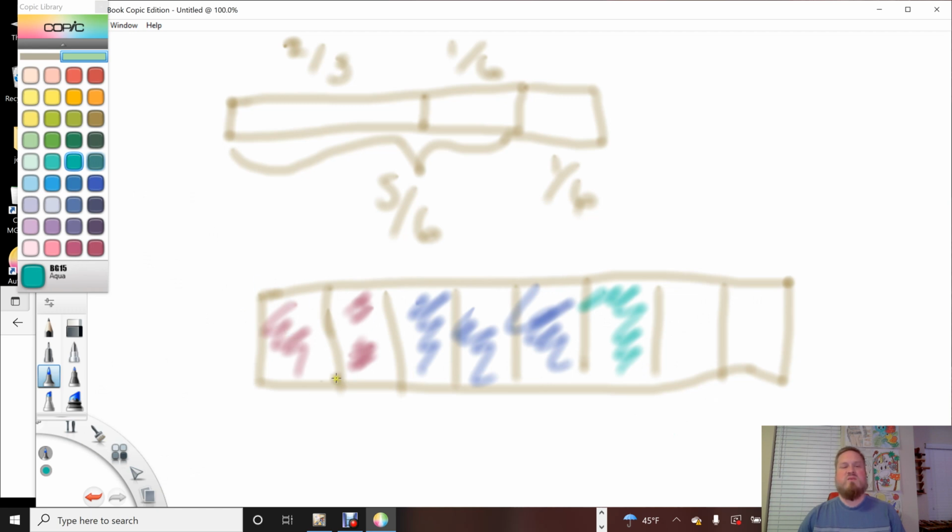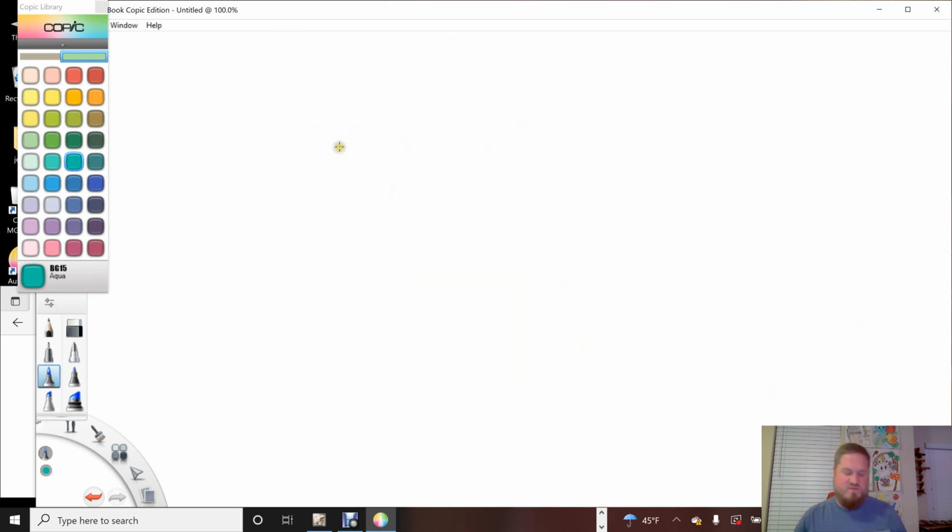How many eighths? 1, 2, 3, 4, 5, 6, 6/8. That's really the same as 3/4, and this leftover part is 2/8. That's really the same as 1/4. So these are two different kinds of graphs that you can use to help you think through things, if it's helpful. Otherwise, you can just learn the number way of doing things.